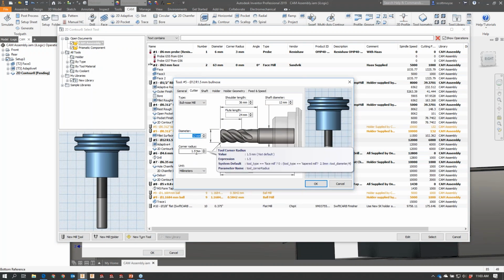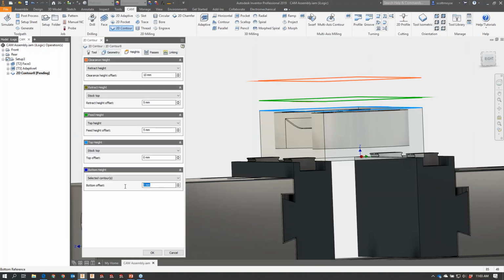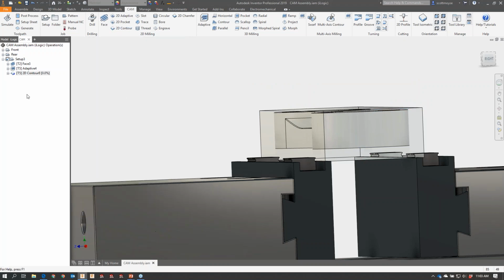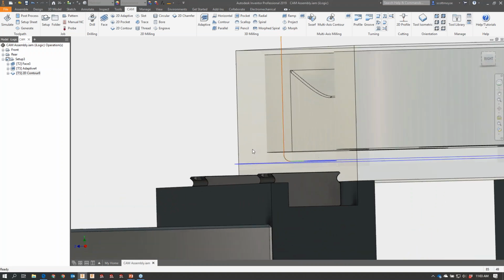Hover over, holding down Shift, tool_corner_radius, and we can use that. So if we go selected contours minus tool_corner_radius minus 0.5, it's going to go past an extra 0.5 mil. Then it doesn't matter what happens to our model. If the model changes, the tool's always going to come past by that amount.